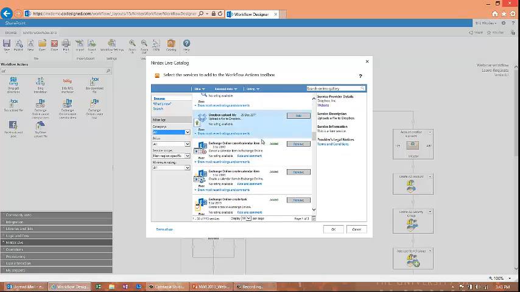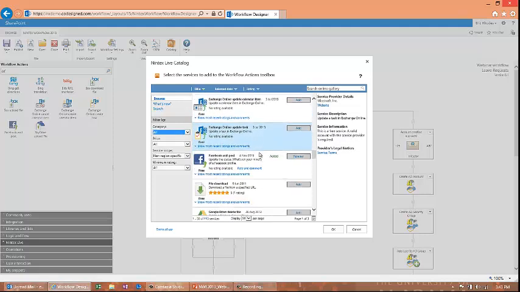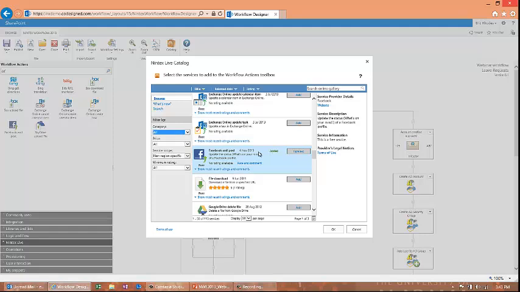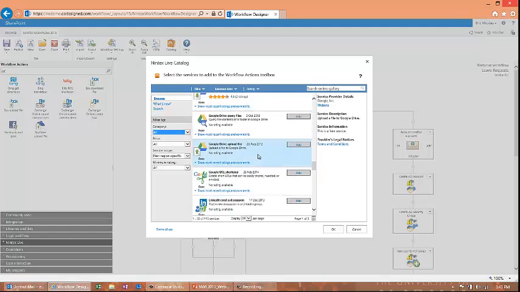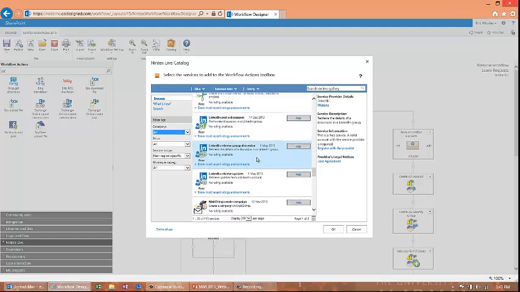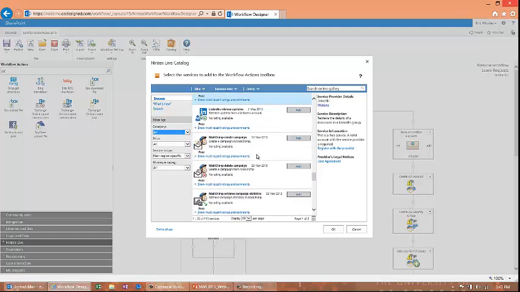Actions that interact with Exchange Online, as well as some of the social media pieces like Facebook. There's Google Drive pieces, LinkedIn pieces as well there. These MailChimp actions for the MailChimp email campaign service.